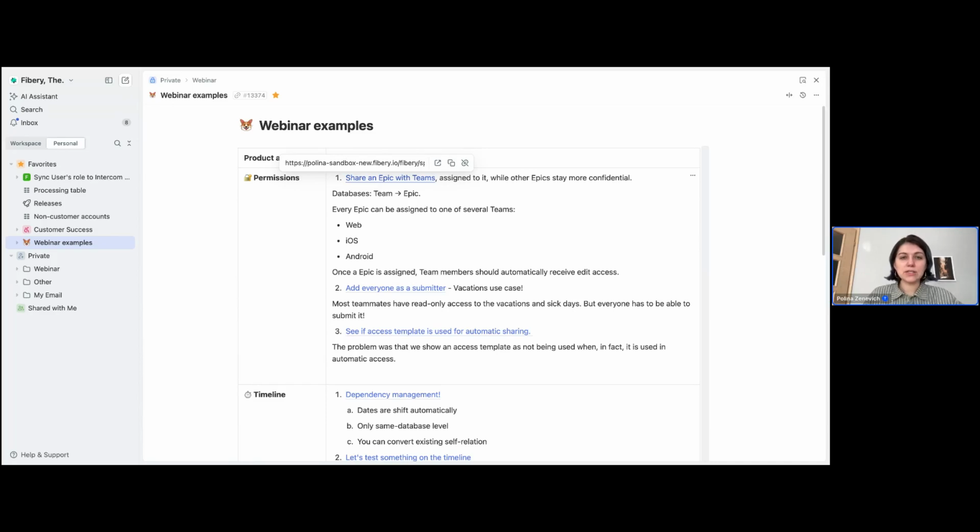So that means that teammates of the team assigned to the particular epic will now have access to it, and we can also, of course, extend it, and they will get access to everything related to this epic as well. It is also helpful, for example, if you're managing different projects and you have different teams assigned to the projects and every team has to see their projects only. So before you had to assign people directly and share it to them, now you can assign a team and it just saves you some time.